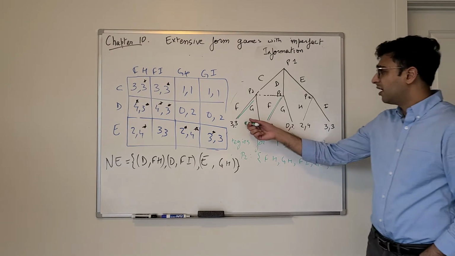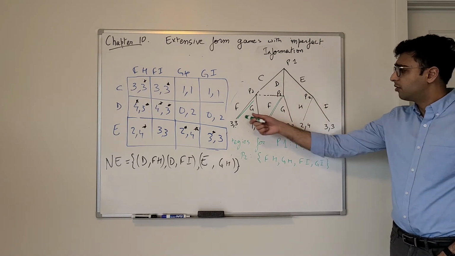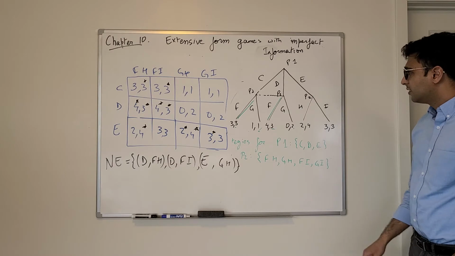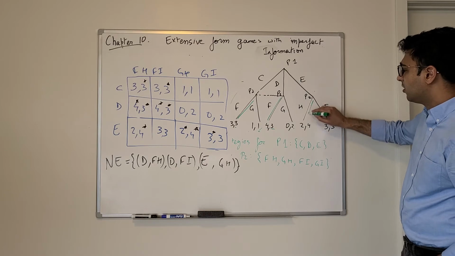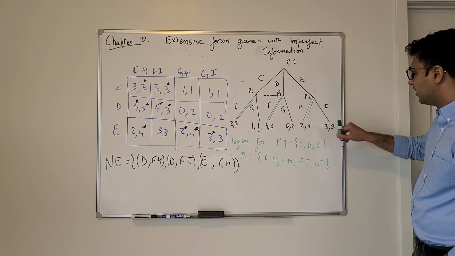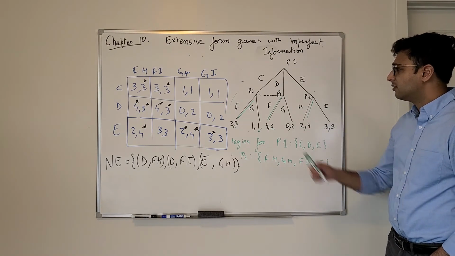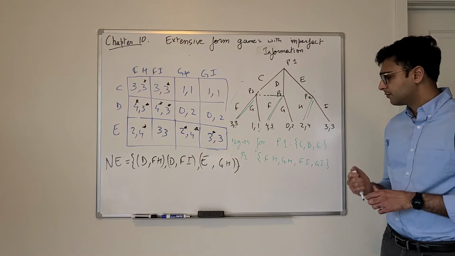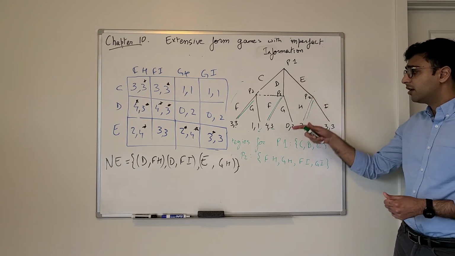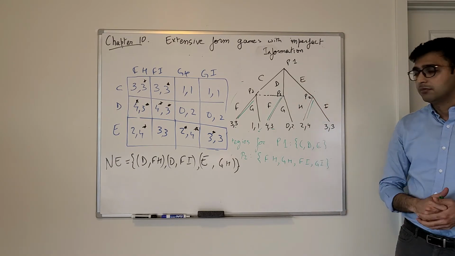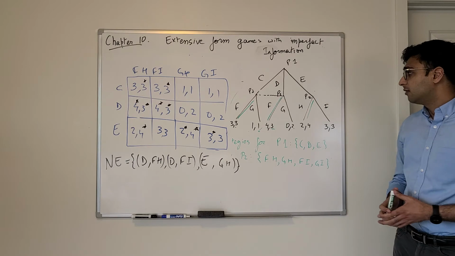If player 2 is always going to play F, if player 1 plays either C or D, then by playing either one of them, player 2 can earn either 3 or 4. In this equilibrium, EGH, player 1 is choosing E, knowing that player 2 would choose H, right, because 4 is a greater number than 3, and thereby earning 2. Why would player 1 ever do that? Choosing C or D is better. However, EGH is still an equilibrium because if player 1 is playing E, player 2 can do no better by deviating away from GH. And if player 2 is playing GH, player 1 can do nothing better than playing E.